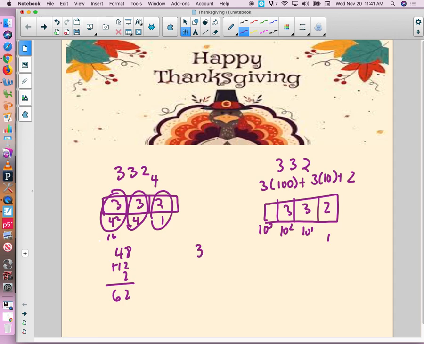Why could I not have asked you this? Why can I not ask you that? Okay, in base 4, I can use the digits 0, 1, 2, and 3. In base 10, what digits do you use? 0 through 9. In base 2, what digits do you use? I think a lot of you have a little bit of working knowledge that binary, base 2, is the zeros and ones that computers use, okay?